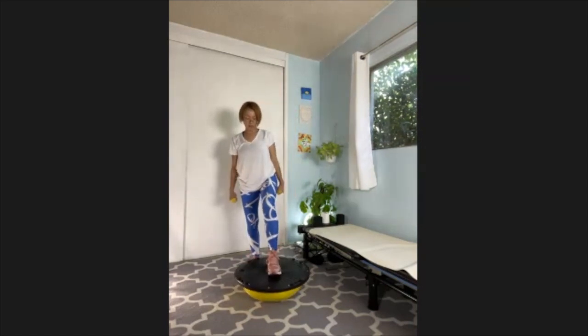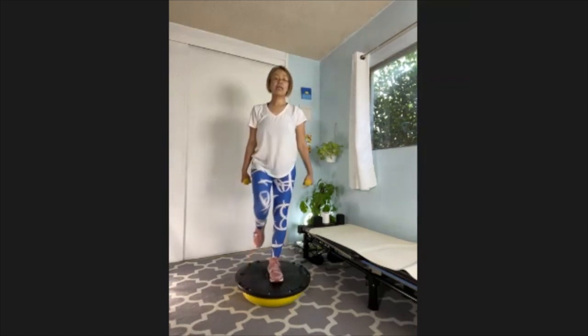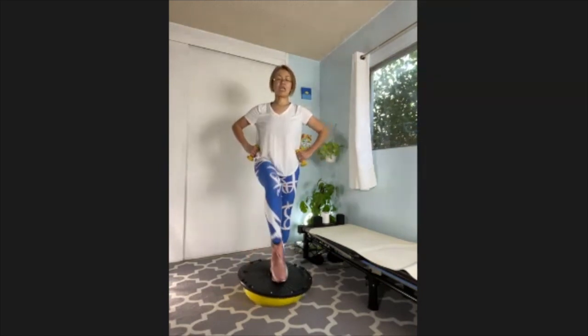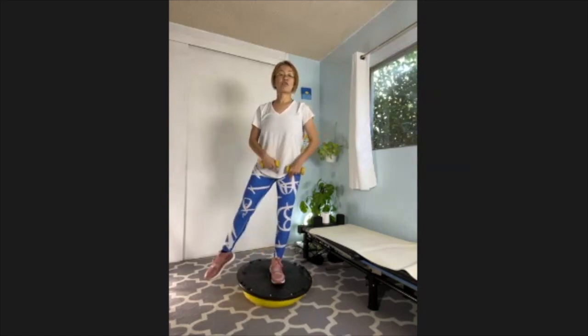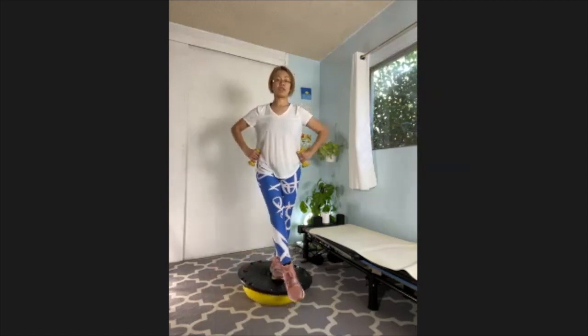So now we put the foot one more time to the center. Good job, and keep the hands onto the hips, and pointing the toes, keep the hips nice and square, abs tight. Let's push your foot into the BOSU.